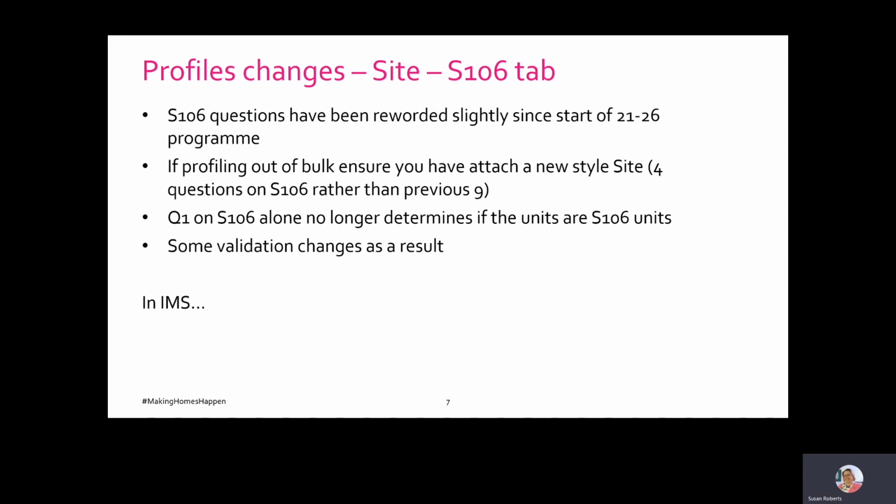Those of you that have worked with us for some time will be aware that question 1 on the section 106 used to determine whether a site was a Section 106 site. That is no longer the case. And I'll explain what I mean by that when I actually get into the question. Some of the validations as a result of that have been changed. So let me bring up a site and show you the Section 106 tab within it.